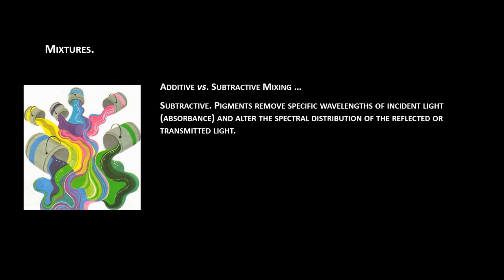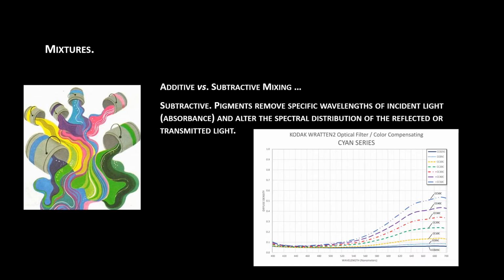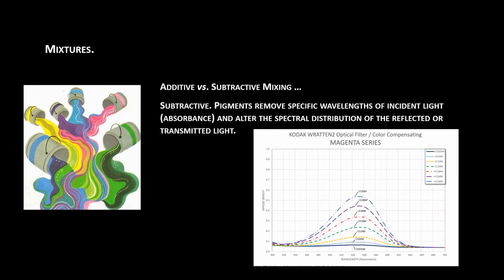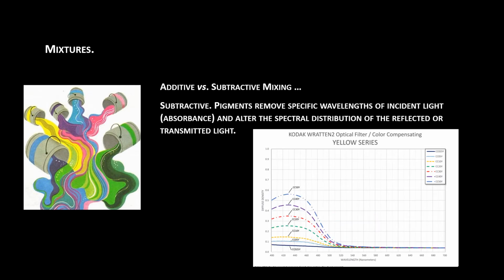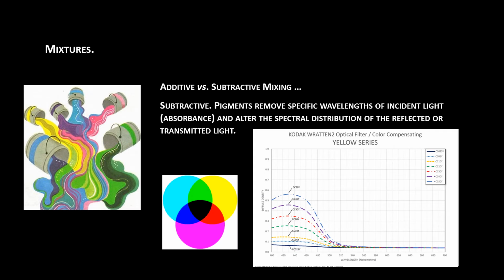And this is best seen by looking at some of the Wratten filter absorption spectra. So first, looking at the cyan spectrum, the cyans absorb specifically in the red, and so they will remove red from the light source, leaving you with green and blue. If you have magenta filters, they take out the center of the visible spectrum and leave you with blue and red. And then finally, if you use the yellow filter, you can take out the blue and leave behind the green, the orange, and the red. So in combination, you can make colors selectively.